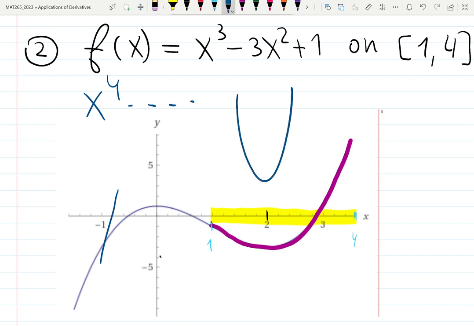Remember the parabola? It has an absolute minimum or an absolute maximum, depending on whether it's concave up or concave down. Depends on that a. If a is positive, it's smiling. If a is negative, it's sad. So that means you will have questions in your homework and on your exam when we give you a function on an open domain and it has a global max or min. And we're going to teach you how to prove that later.